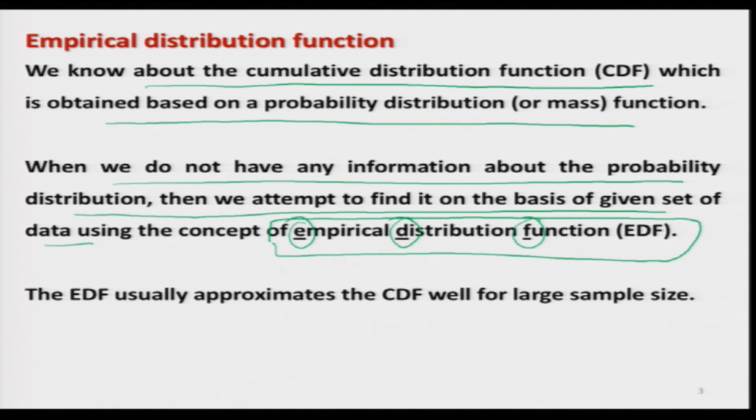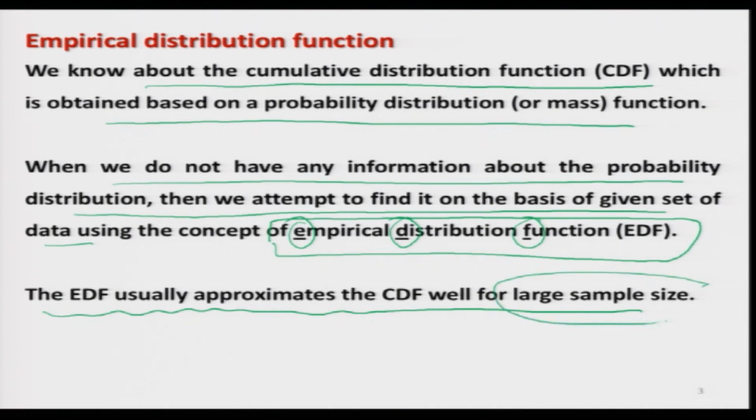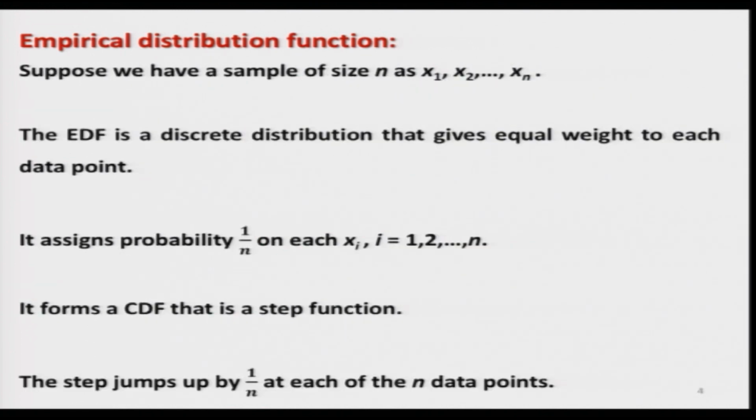And well, I can tell you the final outcome. This EDF usually approximates the CDF well for large sample size. Now, the next question is how large is large and how small is small. So, I will say the rule of thumb is that if your statistic is very simple, then a sample size of even 30 or 40 will be sufficient, but if your statistic is complicated, then you have to take a larger sample size. So, now let us try to understand what this EDF is.